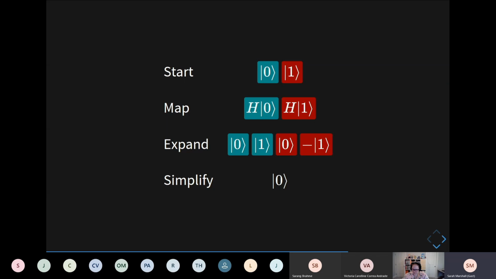We will just map over the list of universes to apply each gate, and then after that we'll end up with too many universes because it's not going to be simplified, and then we do a simplifying pass over that. And this is sort of equivalent to matrix vector multiplication. It's just a different way to think about it. And it works better for our needs because it doesn't require constructing or iterating over large vectors or matrices.